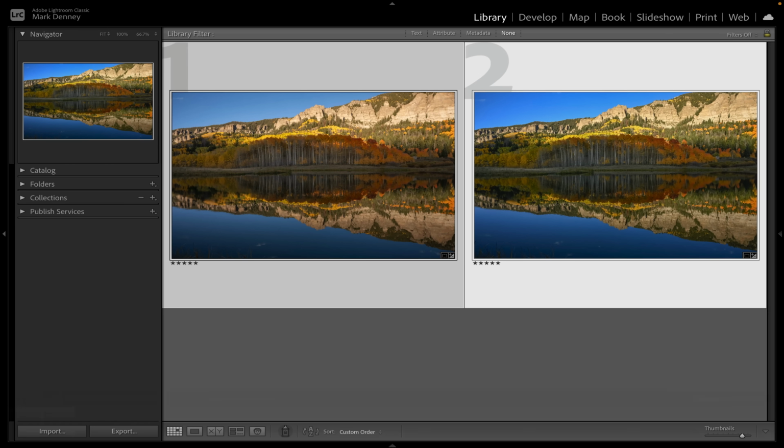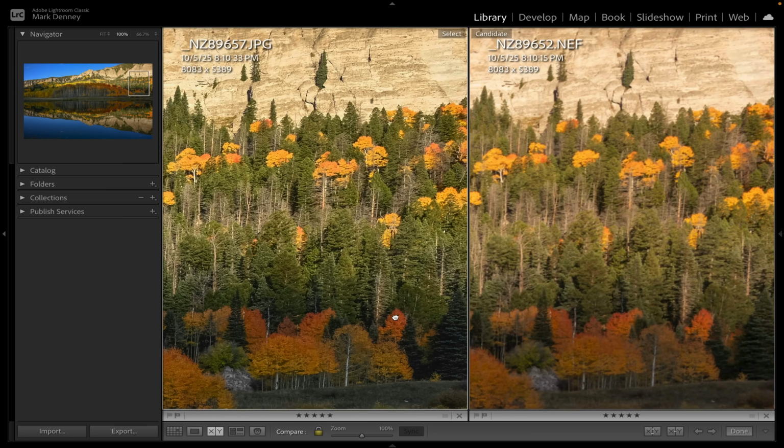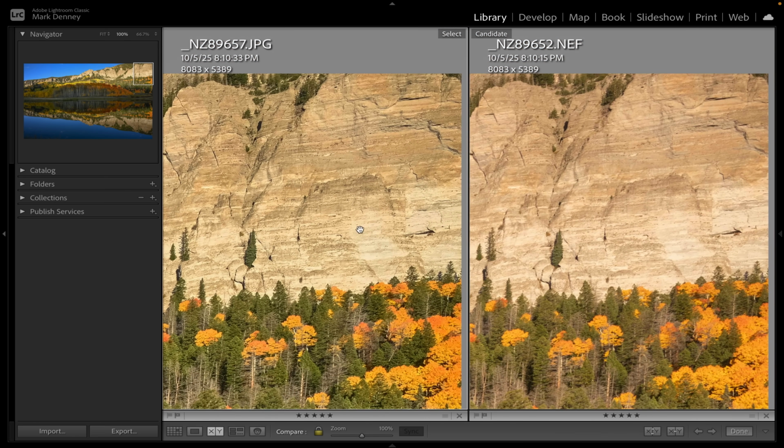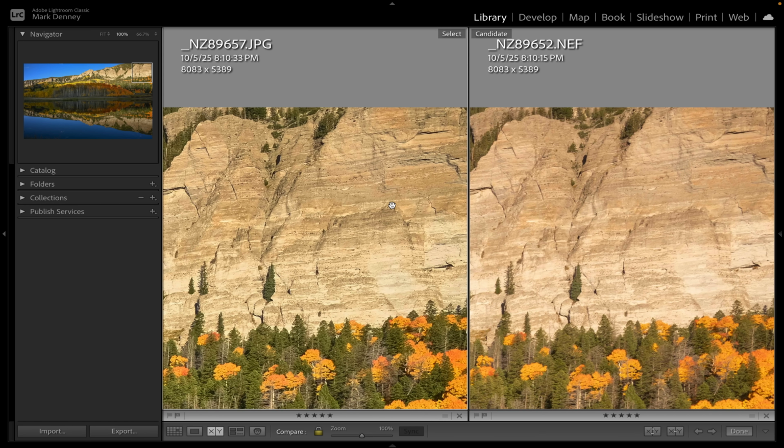So let's highlight this, let's do the compare right here, and let's zoom into some of these areas up here and just take a look as we kind of snoop around a little bit. This is at shadows +100. RAW photos contain far more tonal data in the shadows, so when you raise the shadows or exposure, RAW retains smooth gradation while JPEG introduces sometimes visible noise and banding.